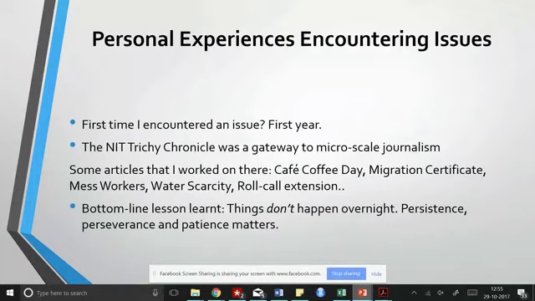So whatever problem you're encountering, whatever you're thinking of doing for it, the bottom line, the bottom lesson that I learned, is that things don't happen overnight. And this seems so obvious, and I know it's something that everyone should know, but I'm talking about this from a year of experience of watching things just not happen as quickly as you think or you hope they would. And three things I would remember when I'm doing this are persistence, perseverance, and patience. You have no clue how important these are when you're trying to tackle an issue.